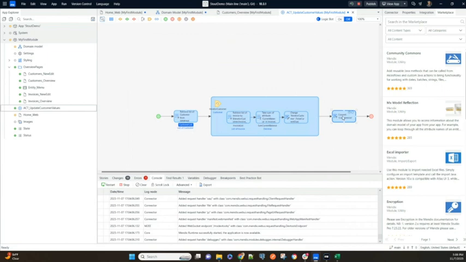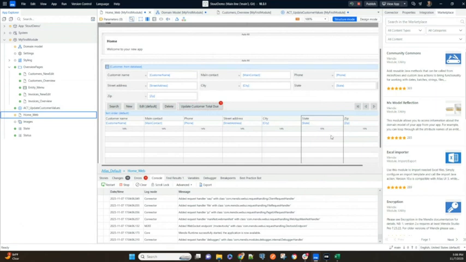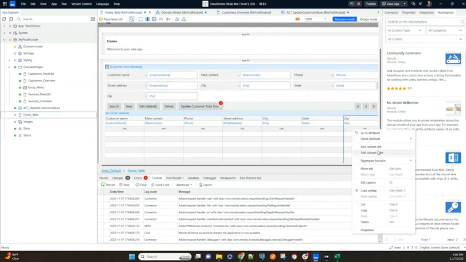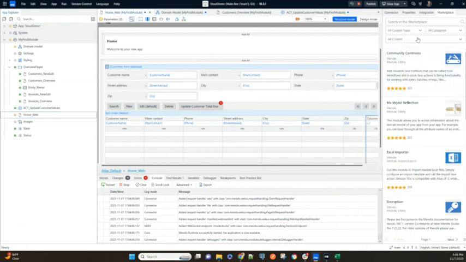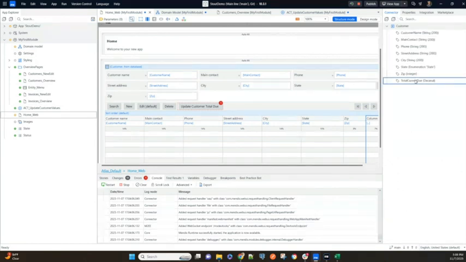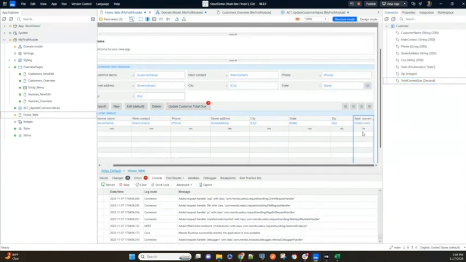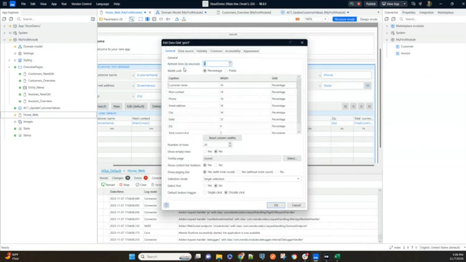We're going to refresh our interface, and we should see all of the customers update with their current due, unless, of course, we didn't update the interface. So what I'll do is add a column right. I'm going to use my connector, double click, and it will add that. I can then reset my columns.